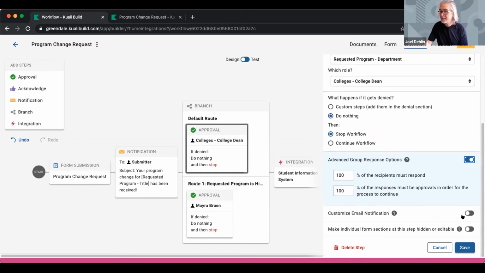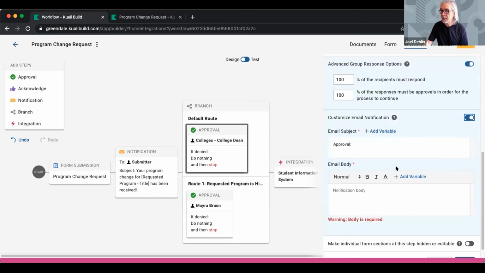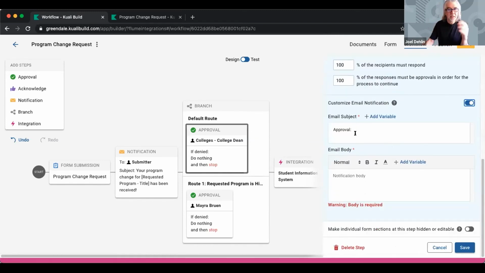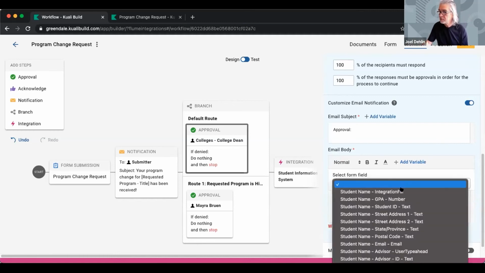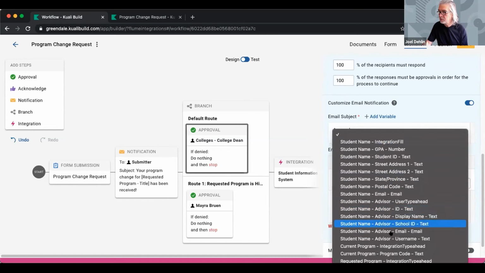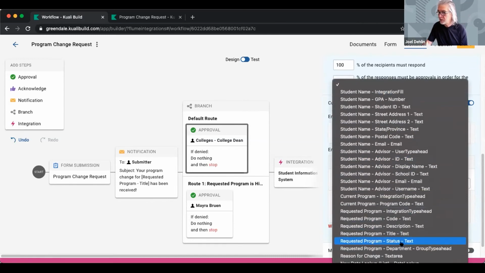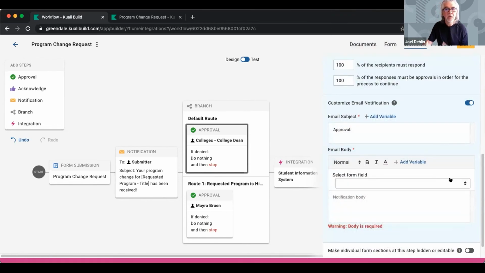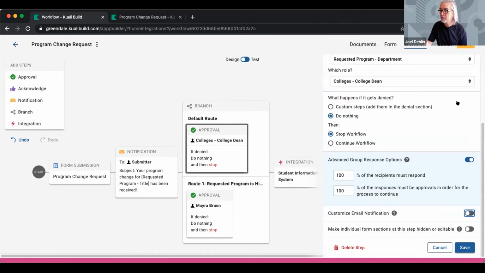And I mentioned you can customize an email notification. So in this email notification, we can send an email, in this case to the dean, that says, in the subject, such and such has requested this program. And you could include other variables such as the student name, the student GPA, the current program, the requested program. All of this information is information that you can include in the email to make it easier for people who are receiving these requests to know, well, what's the priority? Do I need to respond to this right now or not? So we feel like those notifications are quite powerful and really important.